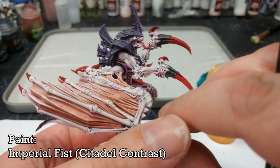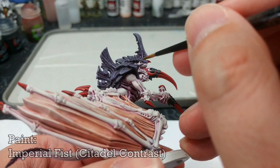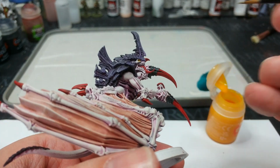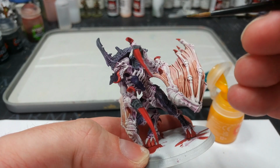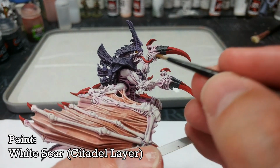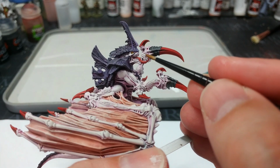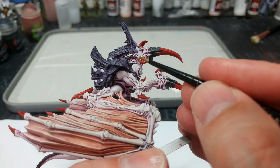What I've got now is Imperial Fist, and I am going to very carefully dot in what we can see of the eyes here. I'm doing this now because in a couple of seconds I'm going to bust out the white so I can tidy up if I make a mistake, which I already have on the other eye. Now we just need the tiniest dot of white scar. What I'm going to do is paint in around the eye socket here to brighten that up, and just a little bit on his teeth to make those stand out a wee bit more.